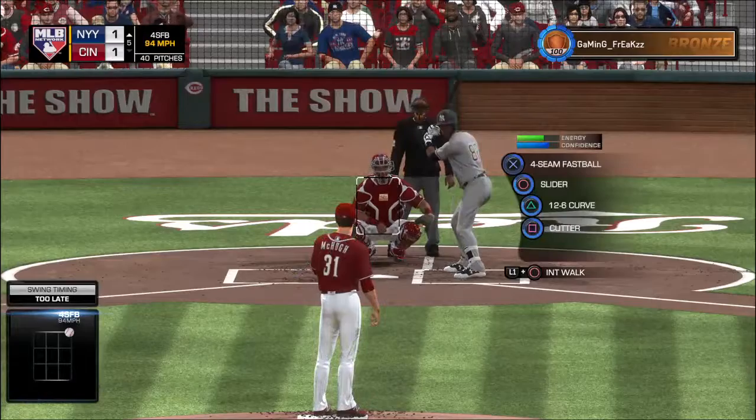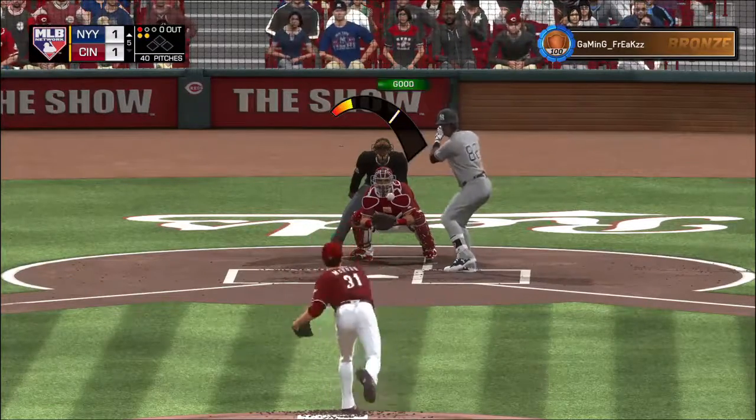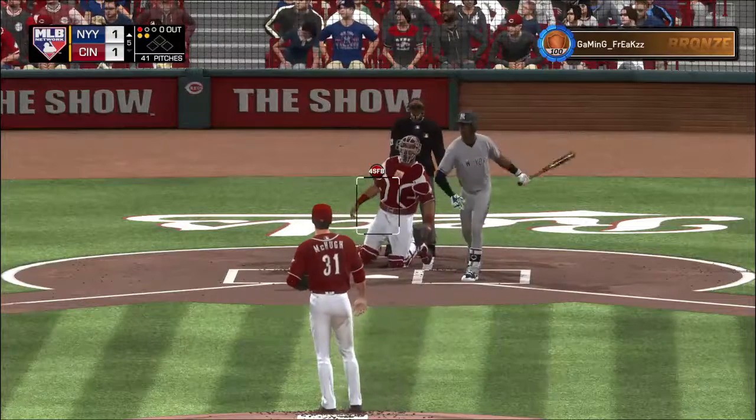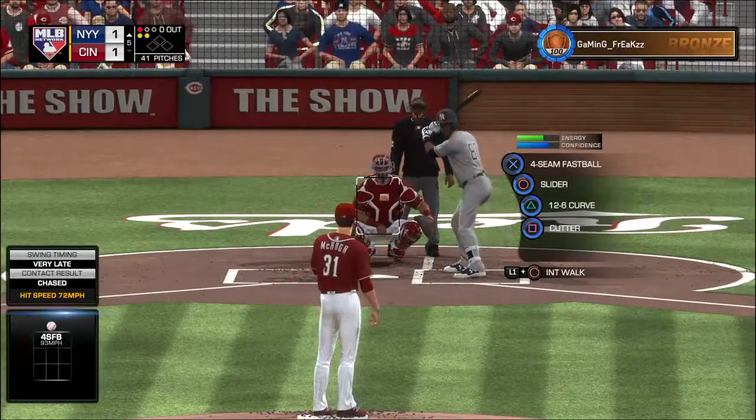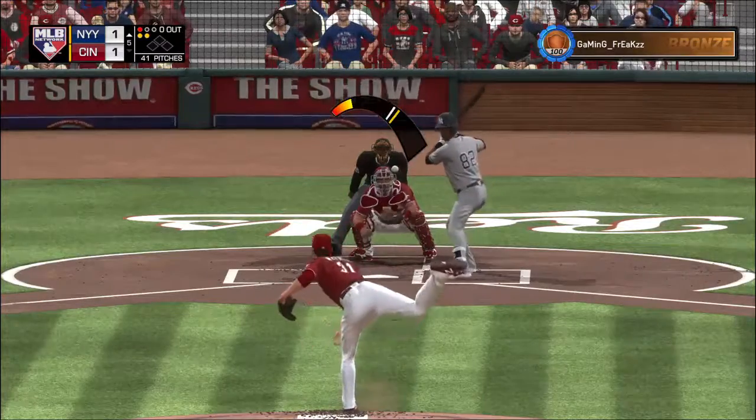Swing and a miss on the fastball, and it's 1-2. Really feels like he's just on cruise control out there on the mound right now. Yeah, it really does, Matt, but this offense isn't helping him too much. It sort of feels like the next team to score is going to win this thing.